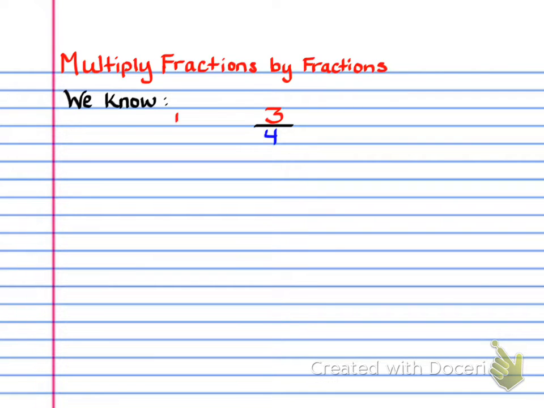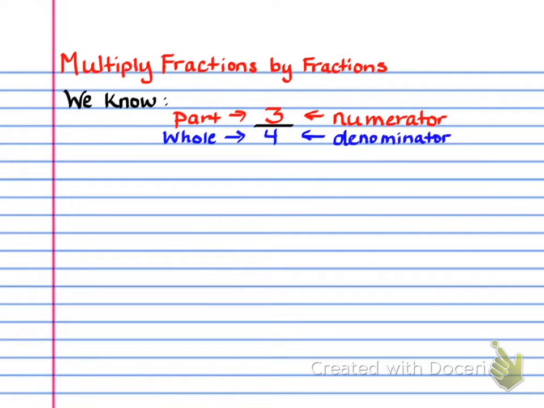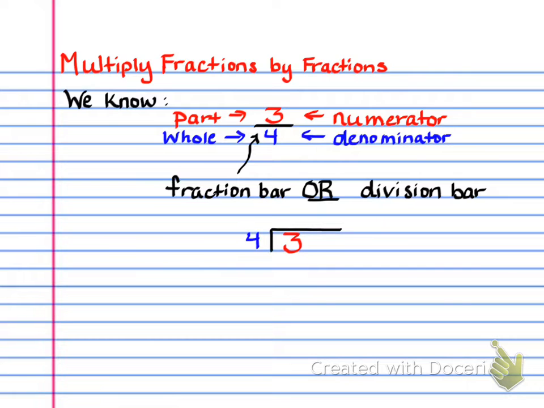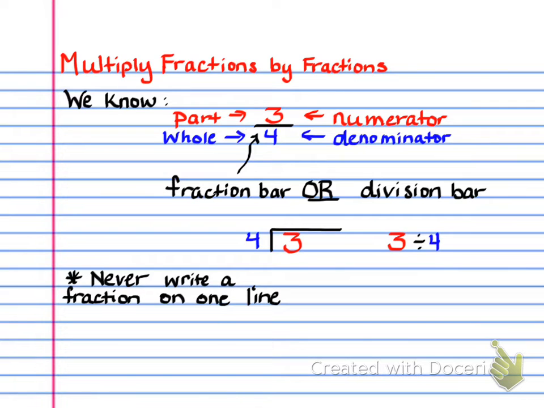So what we know when we're looking at this 3/4 is that the 3 is a part, that is the numerator, and the 4 is the whole, that's the denominator. So a fraction shows us a part to whole. We also know that that black bar in the middle can be called a fraction bar or a division bar. Now, some of you don't know that that is actually a symbol for division, so I want to make sure that I point out that what that means is 3 divided by 4, where 3 is the dividend and 4 is the divisor. So you can see here that I also wrote it 3 divided by 4 horizontally as well.